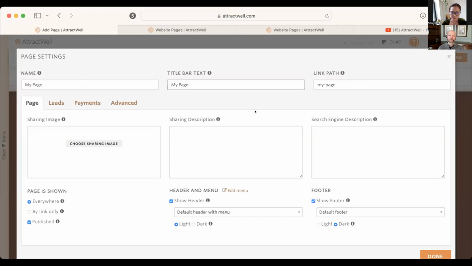So my understanding, the mistake was it was titled the same thing. The link path probably was the same thing, or you hadn't perhaps, because these can be the same as other pages. Like this could be called confirmation, and you can have 7 of these and they're all called confirmation, and that's a problem. But this will stop you if this is the same as another one, because you can only have a unique name per page.